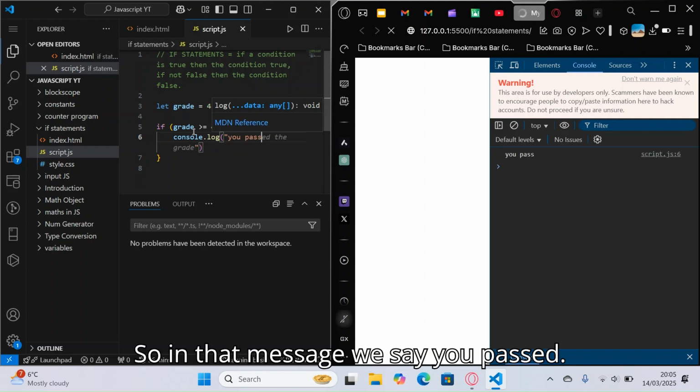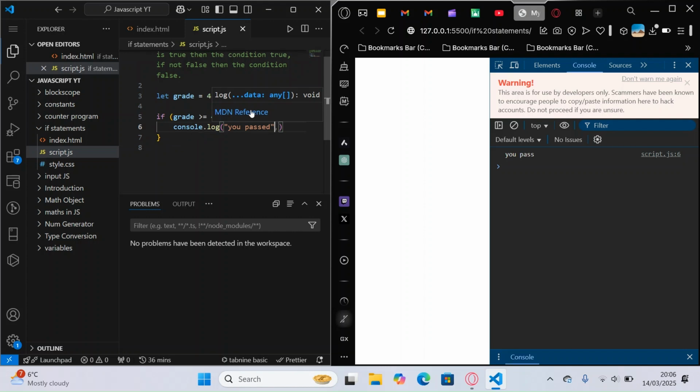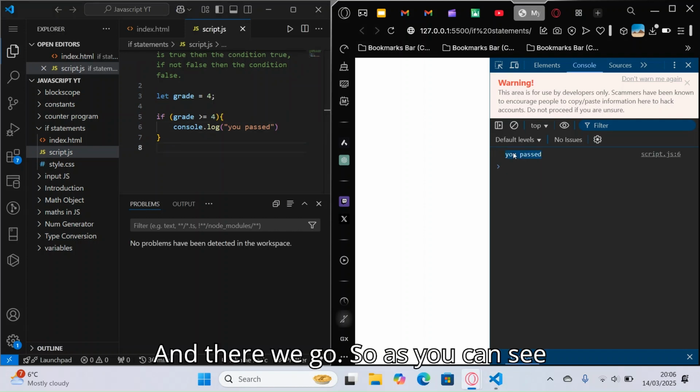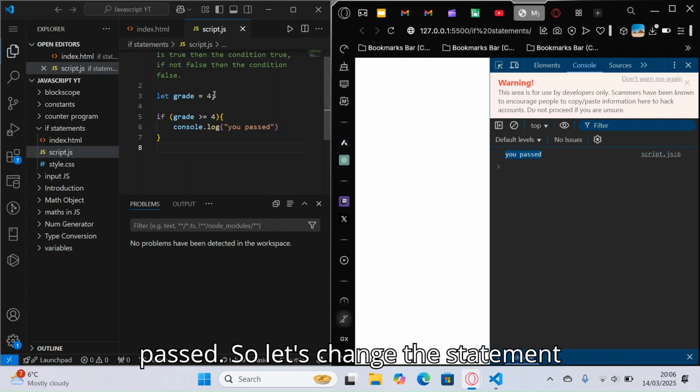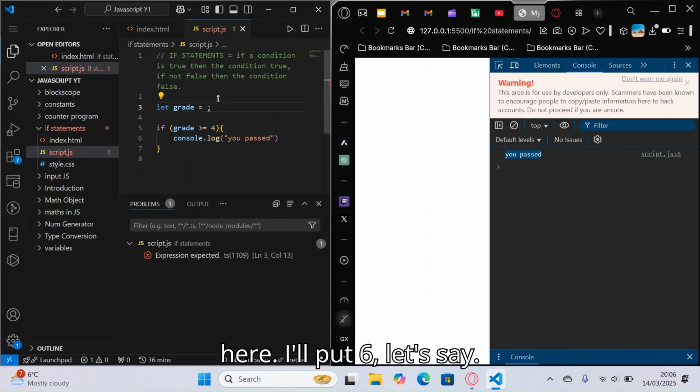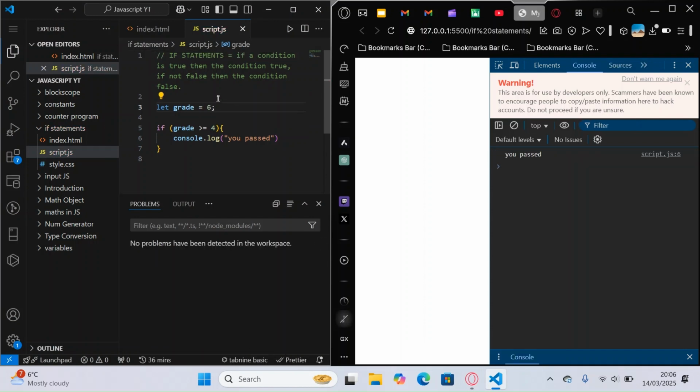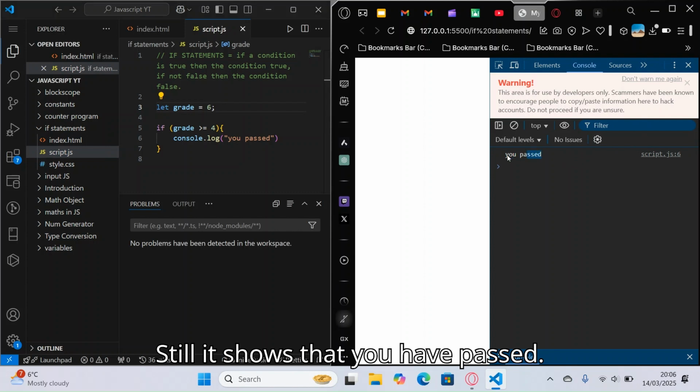So in that message we say you passed. And there we go. As you can see here, it shows this message. If you have a grade of 4, it shows that you passed. So let's change the statement here. If I put 6, let's say, it still shows that you have passed.